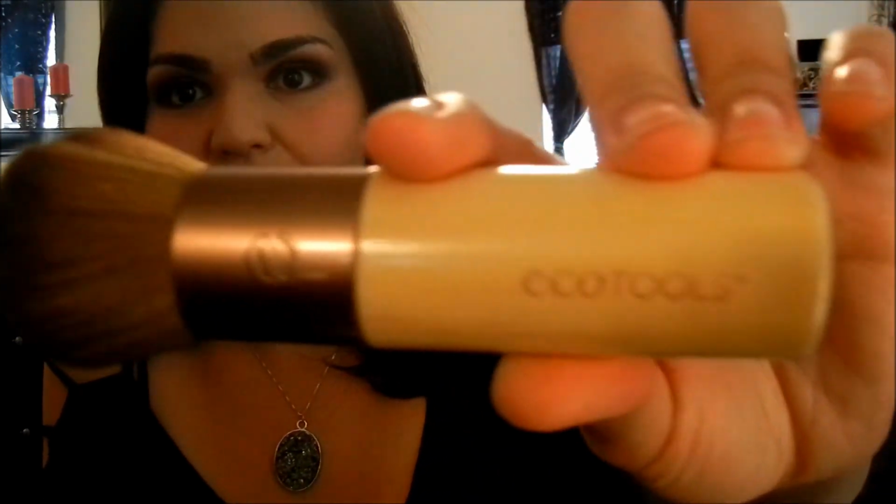So one of my favorite brushes, which is what I use for my bronzer and when I just want to put face powder on to give me that airbrush look, is the Ecotools bronzer brush. It's a really nice fluffy brush, but it's also dense, so it's going to put the color where you want it. I believe I bought this at Walmart, and it's the domed bronzer, that's what it says on here. I bought it for I think $6. Must have, everybody should get one.